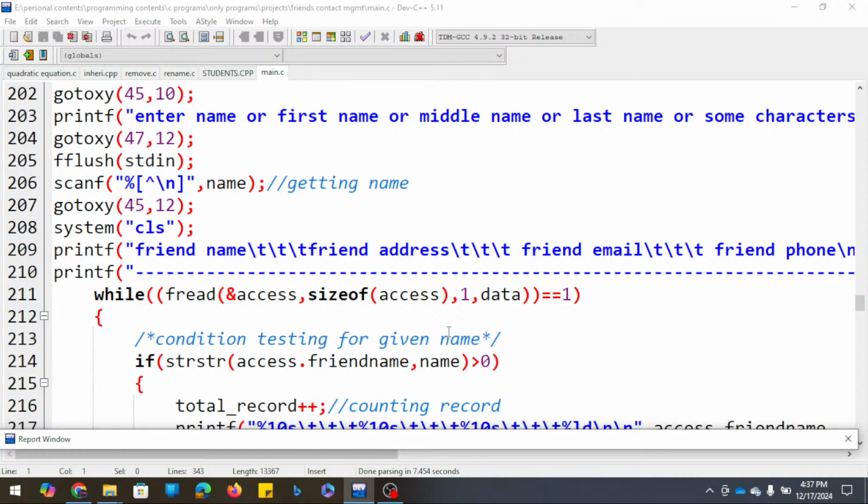And if you want to discuss a particular topic, you can use the chat box.